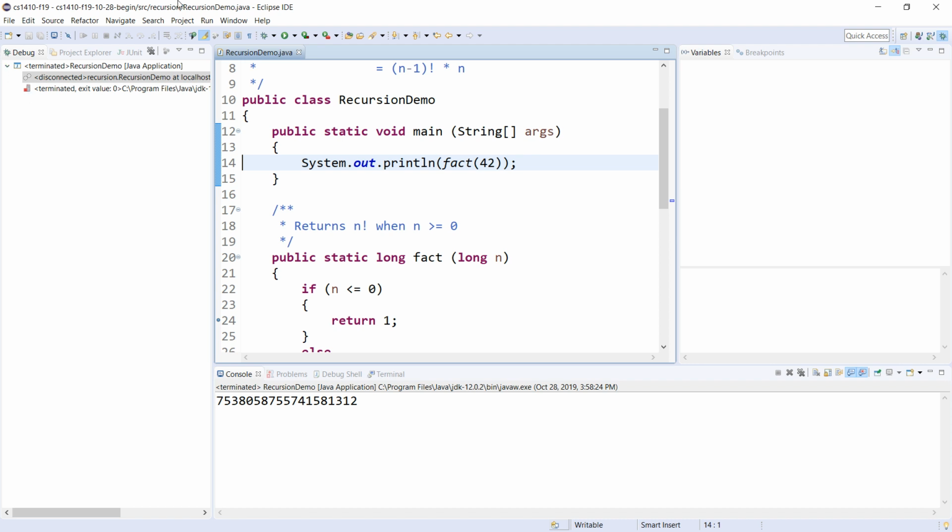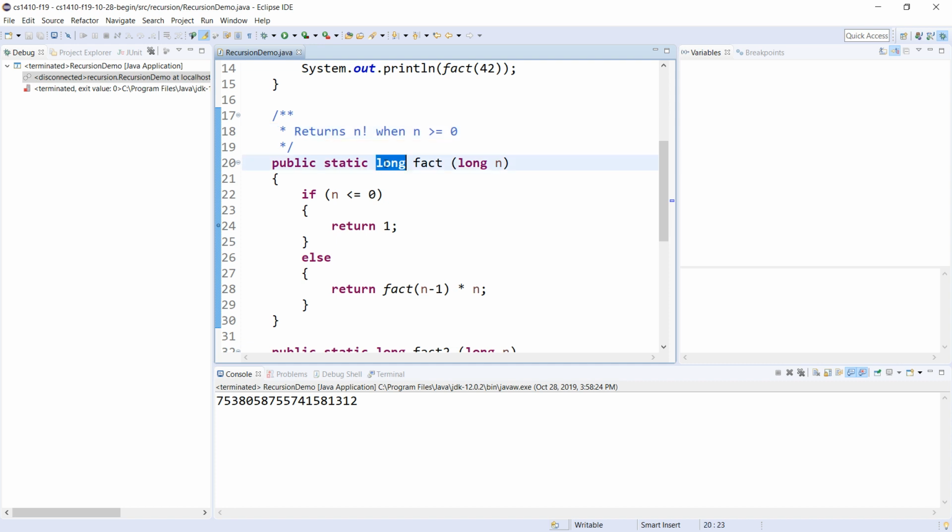You know, it's worth looking at. It has nothing to do with recursion, but it's worth looking at. Let's change this so that it takes in a double and returns a double. And now we should be able to run it. So notice it started with 7538. If I run it with doubles, it's 1.405 times 10 to the 51st. So that other answer is completely bogus. This one, you know the first however many digits in the answer. You don't know the rest, but you know where the decimal point belongs. So it's a huge number.